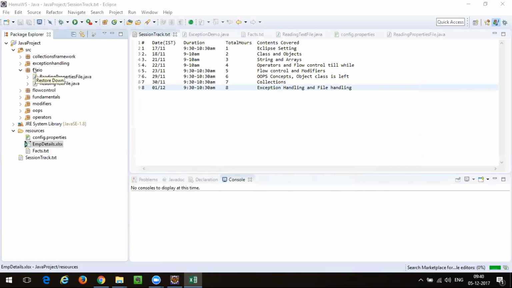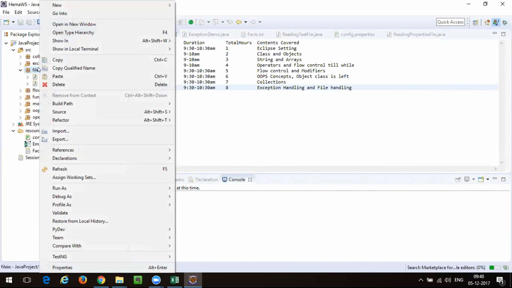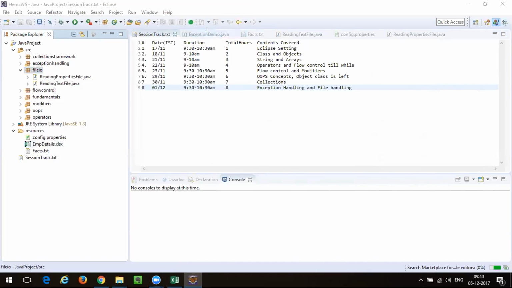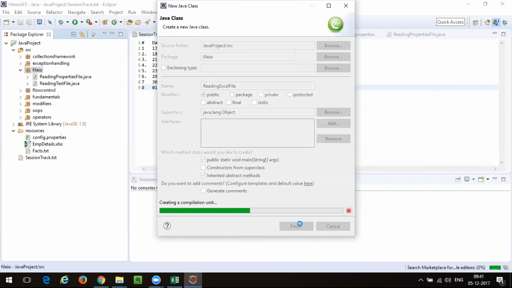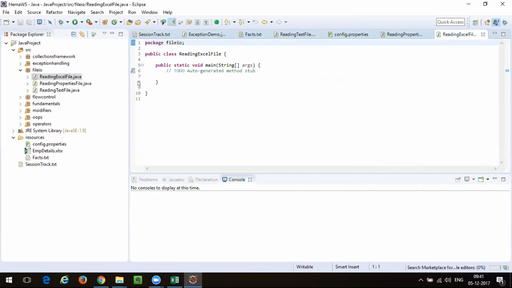How to read this one? Create a class here. Okay.